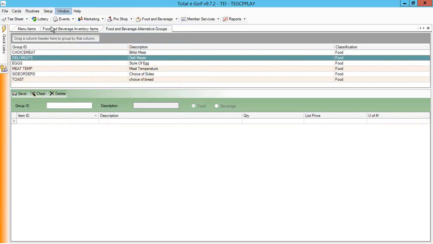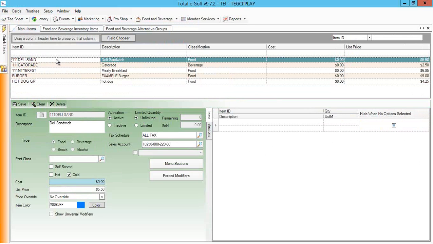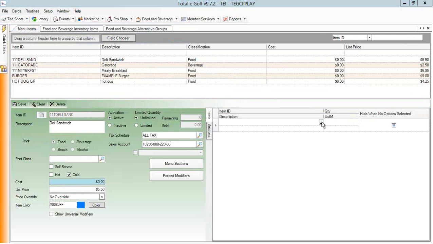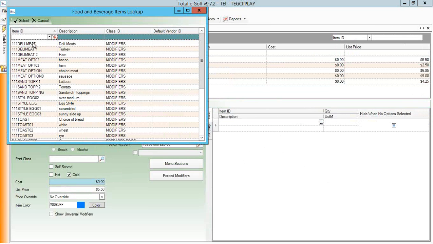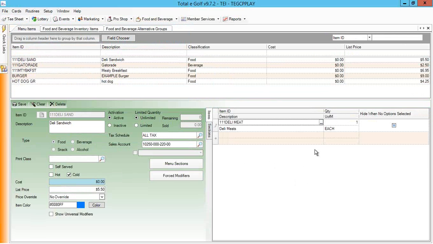And we go to the menu items. And now we're going to fill in the deli. So we'd already done the basic framework, and now what we're going to do is go to that. Exactly. Click on there. And the first thing we want to bring up is our choice of deli meat. Perfect.